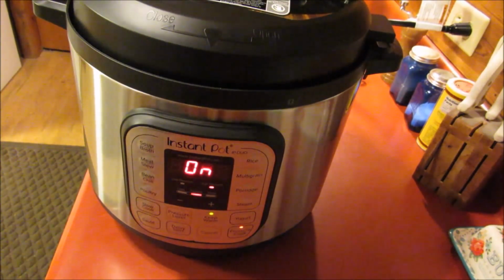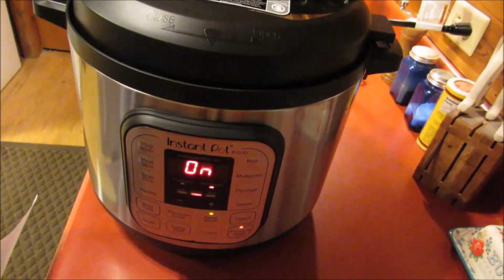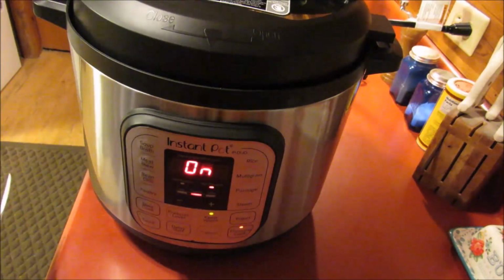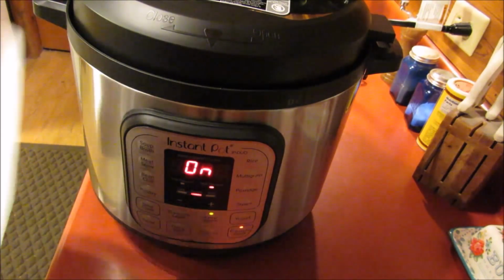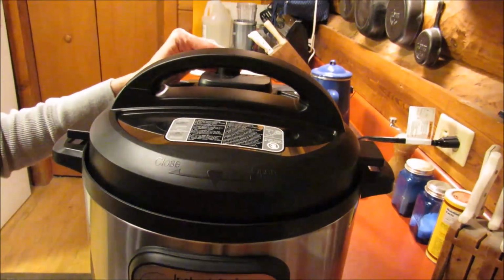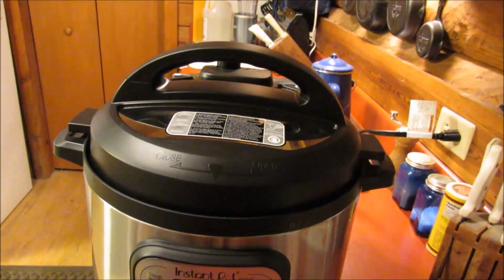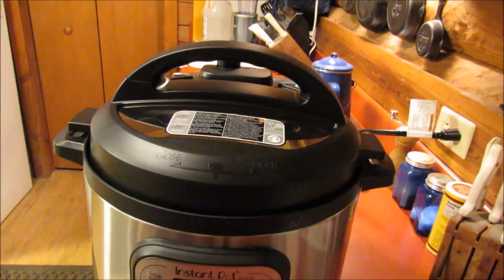It's going to be setting up. So it's going to build up pressure in there. The little pepcock in the back will come up when it reaches pressure. Oh, you know what? I forgot to shut that. So very important, y'all, on the lid. You got to make sure that your vent is closed. Make sure it's sealed. I almost forgot that step. So hey, second time I've used this. Give me a break. So all right, we're set.